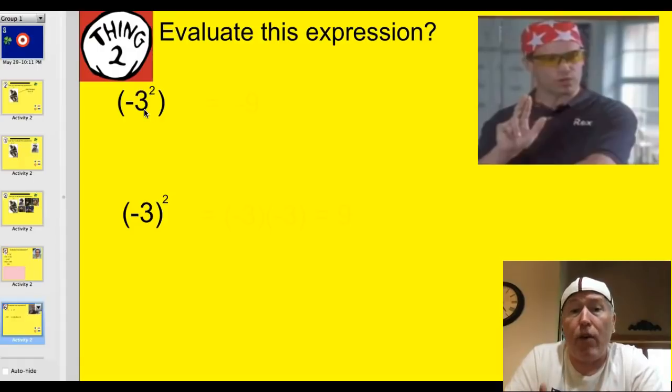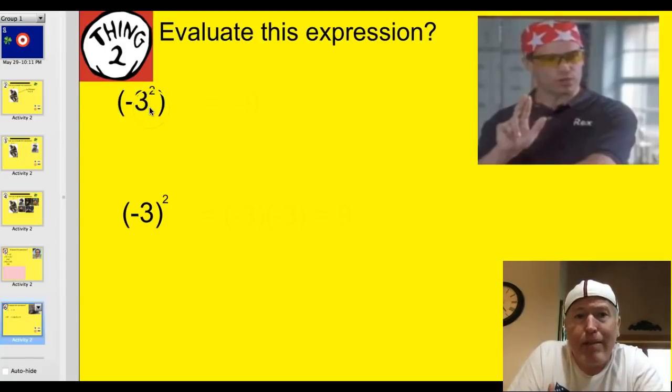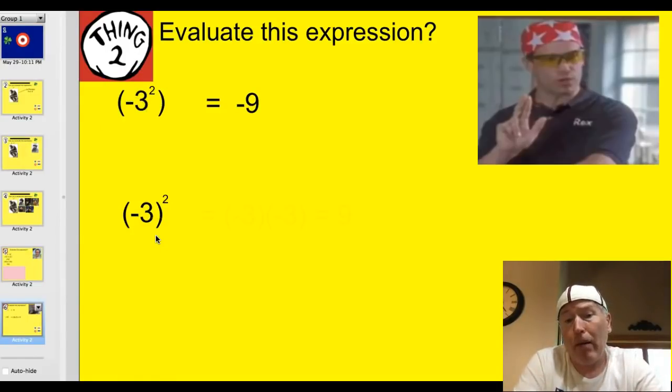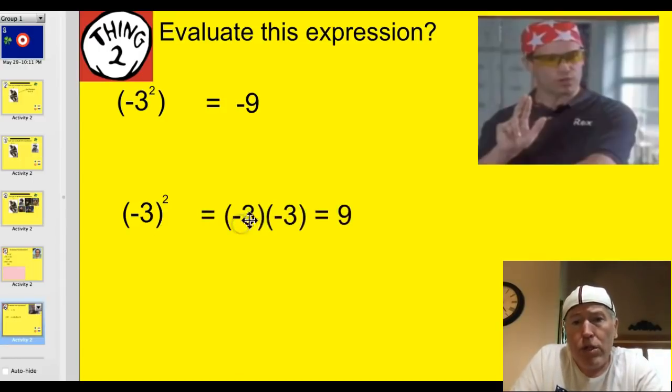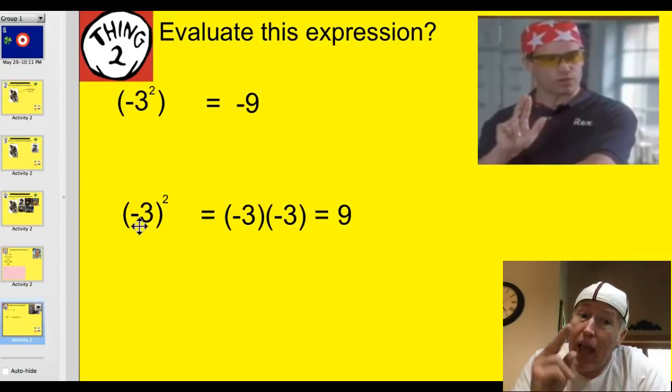Here's our first question, that very first one we started with. What is minus 3 squared? Yeah, I know I put parentheses there, but does it matter? It's just negative 9. Apply the order of operations, leave the negative. What's this one then? You take everything inside those parentheses and multiply it by itself. That's a negative 3 times a negative 3, which is a positive 9. So thing 1, minus 3 squared, is a negative 9. And minus 3 with the entire quantity squared, the exponent on the outside of the brackets, is a positive 9, because it's a negative 3 times a negative 3.